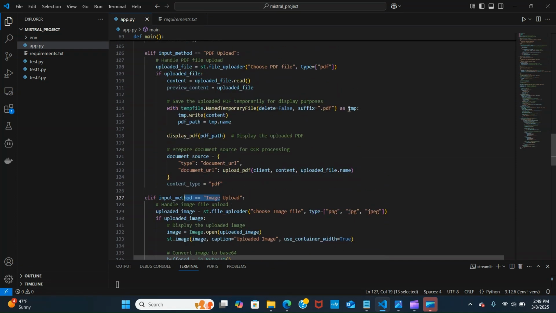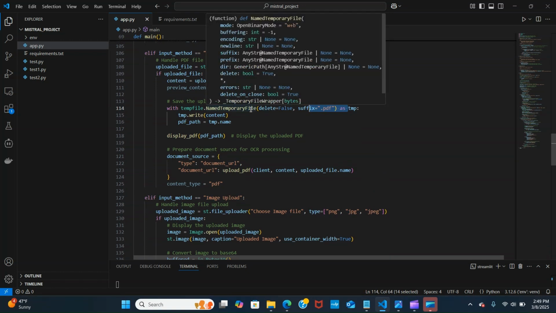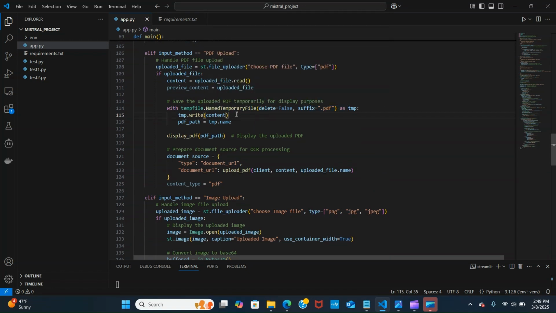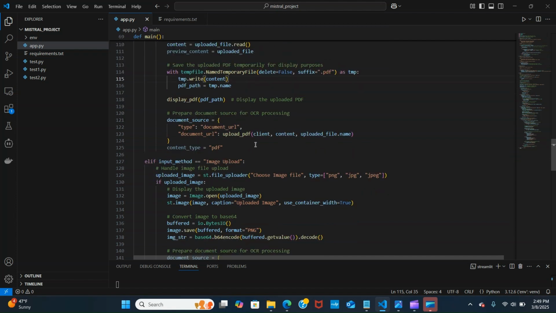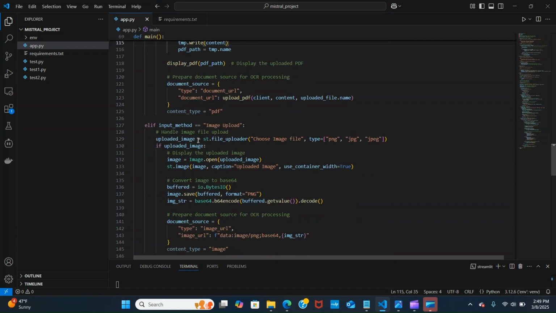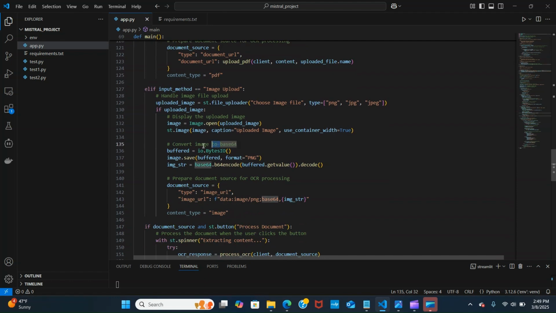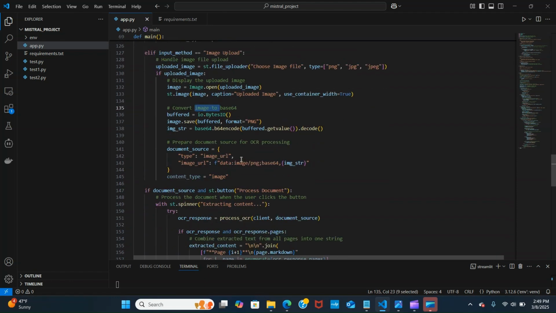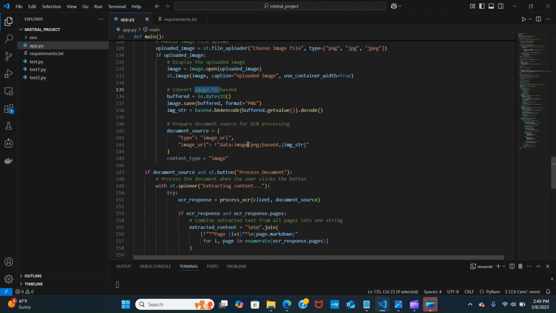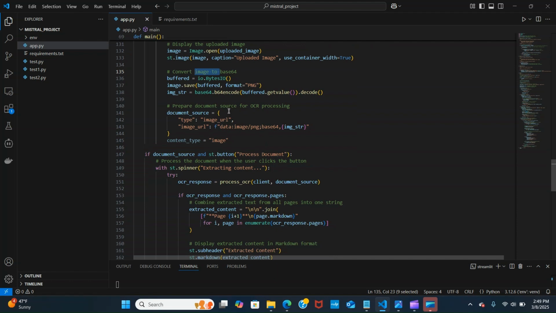With all that, it goes through the temp files, the temporary storage, and the same thing here. It's just repetition, and you convert to base64. These are just additional code. We prepare the document source for the OCR process by using the image URL.